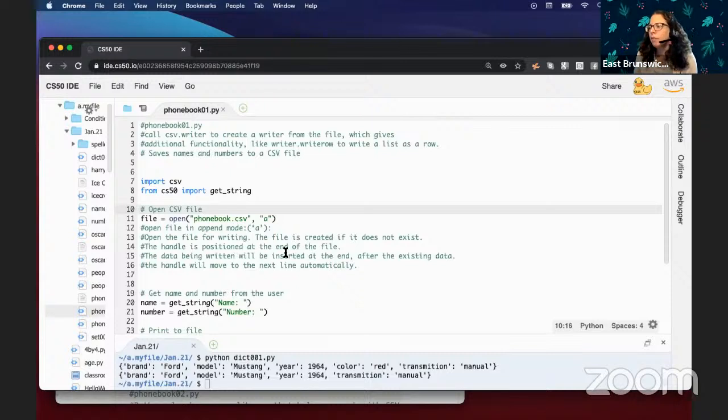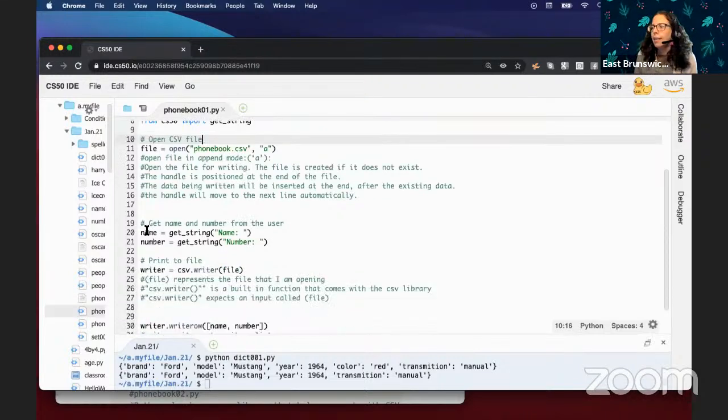The data being written will be inserted at the end, after the existing data. The handle will move to the next line. So you'll have a column, like a spreadsheet, like an Excel column. The difference is we're going to have 2 columns in various rows.